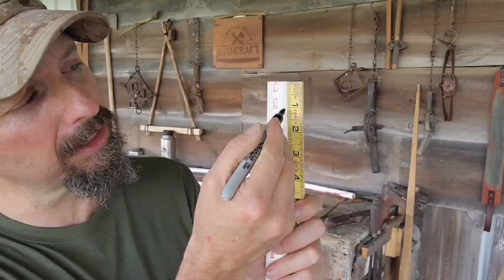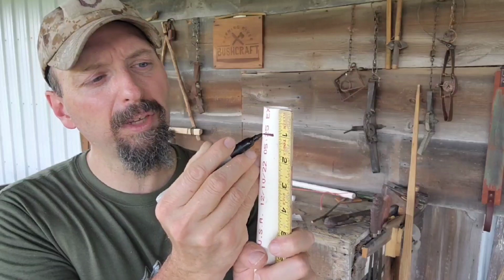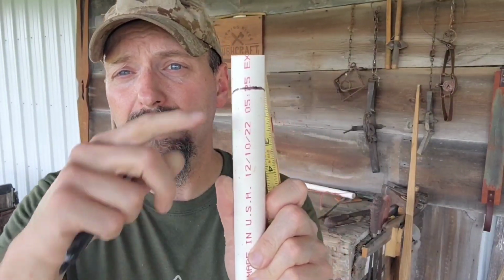This red lettering we're going to use as the front of the bow, the target side. So on this red lettering, I'm going to make a mark 1 inch down. Now I'm going to cut into this. I'm going to cut a kind of an upside down frown shape. We're going to cut that using that same saw that we cut the pipe with. This is going to be our string notch.